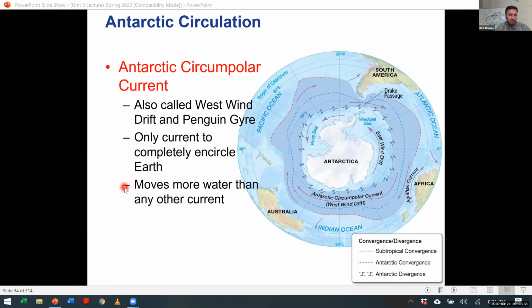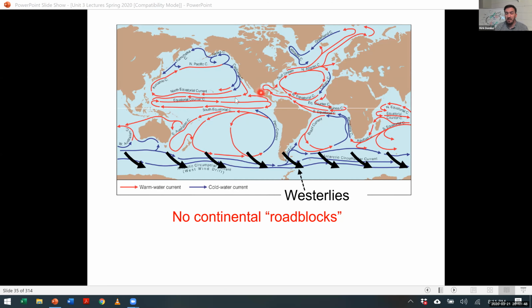If every other current was flowing kind of like I said before, like a garden hose, this is your fire hose kind of a current. And while the other currents, as you can see here on the diagram, some of them are red, some of them are blue, some of them are warm, some of them are cold, somewhere in between. The Antarctic Circumpolar Current is freaking cold. It never has to leave the coastal region of Antarctica, known as the Southern Ocean, so it never has to go anywhere where it could warm up. In fact, it just got cold and it just stays cold.